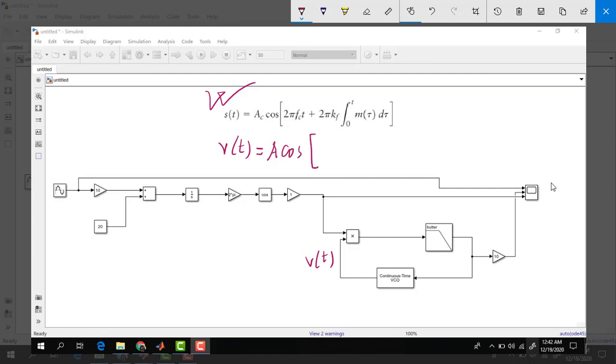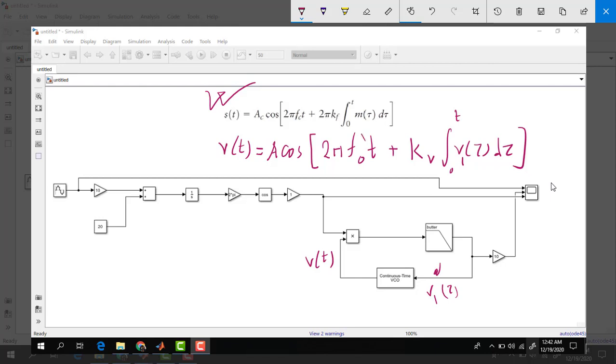Then it will have a frequency, let's call it f0, and cos of 2 pi f0 t, and then a similar type of equation like this. It will have, let's say, another kv, and then again another integral of this type. This v(tau) is the input here. Let's say that's v1(tau). The input here is v1(tau). So it will have a similar type of equation like this one. There is a whole lot of similarity.